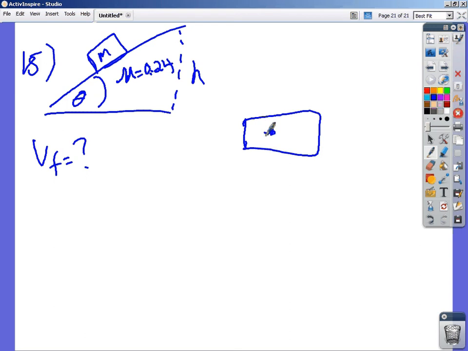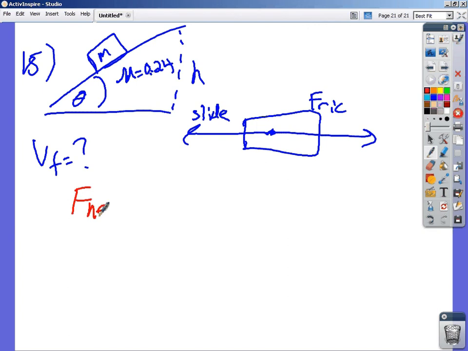So really what we need to do is two things. One, we need to figure out how we can find both of those forces, and then two, figure out how they apply to our net force. So let's first look at the net force. F net is equal to ma. So in our free body diagram, there's only two forces we're really concerned with. How would we find the net force? Just use these two terms. One minus the other, right? To find our net force, you could say slide minus friction is equal to ma.